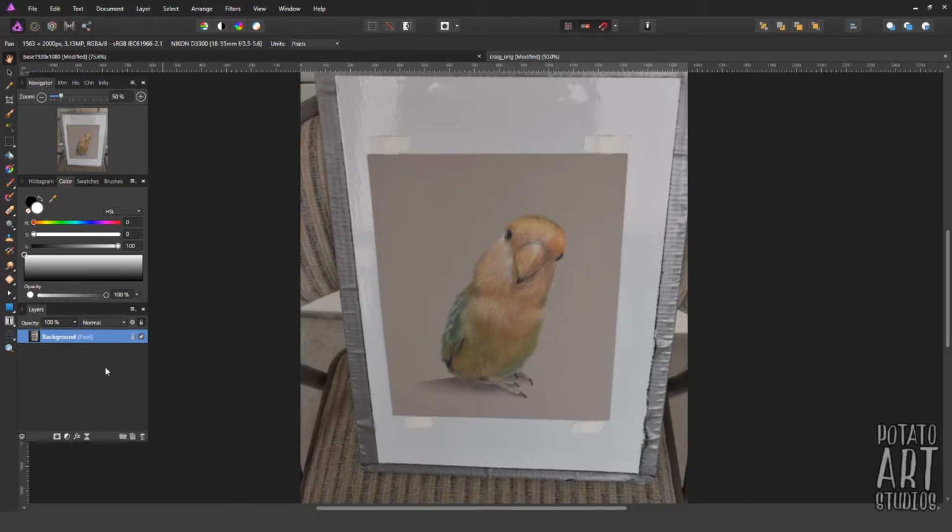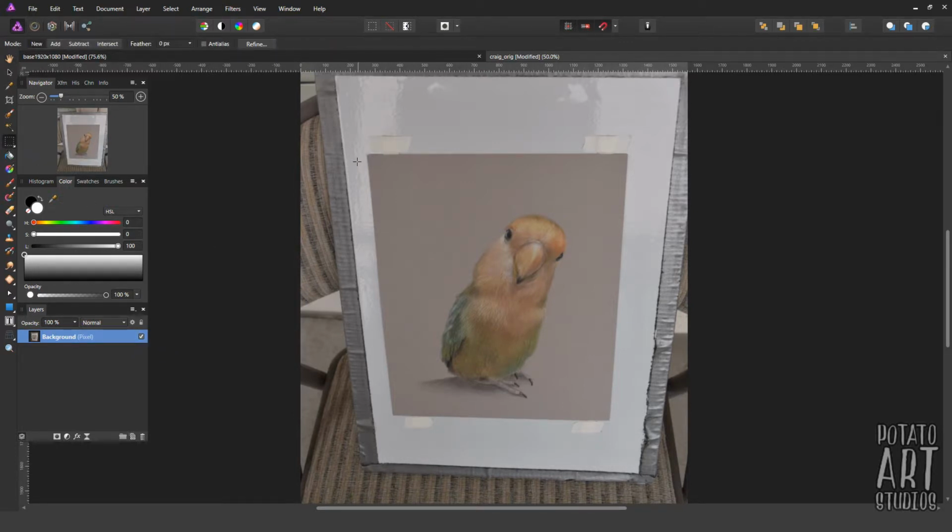So the first thing I like to do when I'm editing a photo is importing it into my photo editing program. In this demo, I'm using Affinity. If you're using a different program, there will probably be tools very similar to Affinity. You might just have to look them up specifically to find out how they translate. But these tools are all pretty much universal. The first thing I do is unlock the layer because I've imported a JPEG, so it's by default locked. I just click that little padlock on the layer, and now I should be able to manipulate the image.